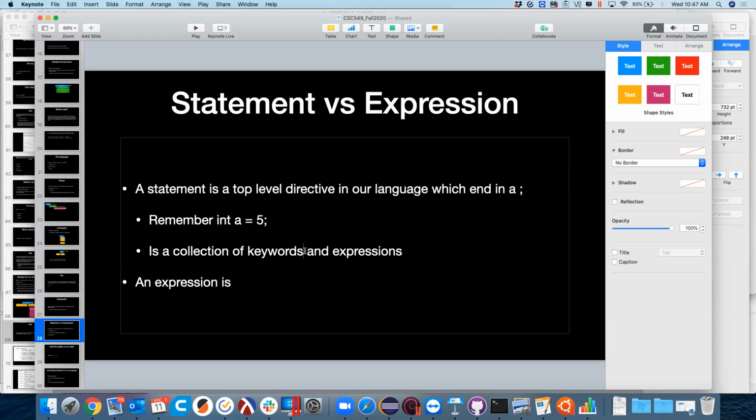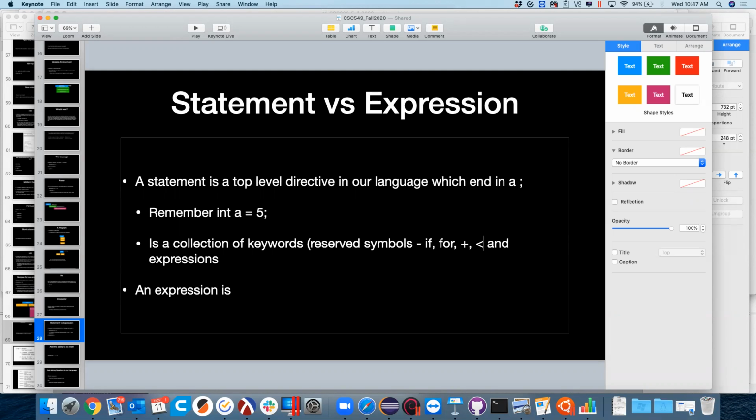So here under keywords, we're going to say reserved symbols. If, for, plus sign, less than, just to give you an idea. Things that are built into our language that already have meaning.